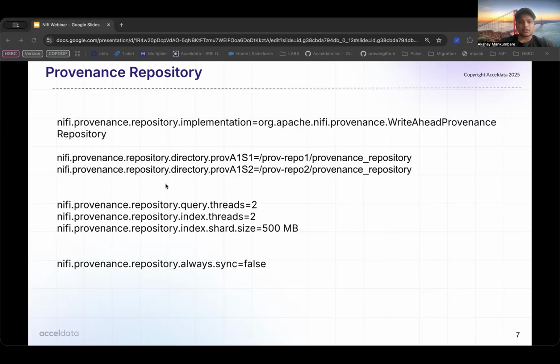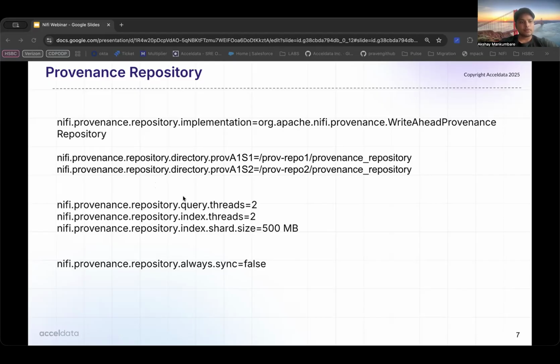Last but not least, with respect to provenance, is your shard size. A larger shard size will result in more Java heap usage when searching the provenance repository, but should provide you better performance. The default value is 500 MB. This does not mean that 500 MB of heap is going to be used, but you have to keep in mind that if you increase the size of the shard, you may also need to increase the size of the overall heap configured for your NiFi.